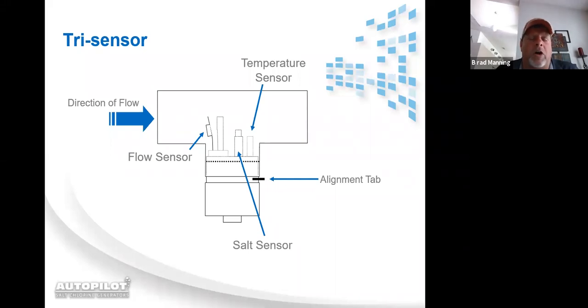We do not base our salt reading off the conductivity of the cell. Other systems out there, when the cell starts to get scaled up or starts to deplete, it starts telling the homeowner to add salt. Our system doesn't do that. We have 2 salt prongs that are dedicated to reading the salt. And then we have our temp sensor.